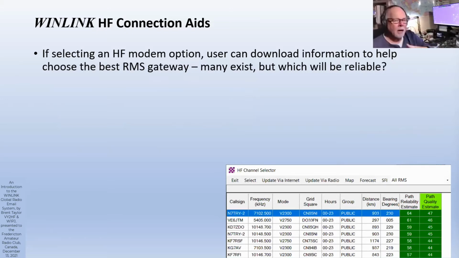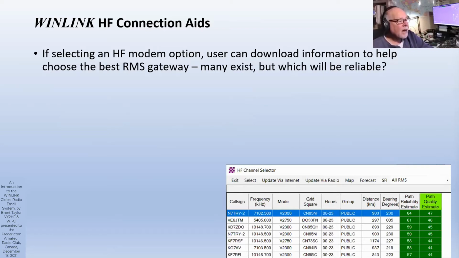WinLink keeps a constant rolling update of who's on the air, what kind of propagation you would have to any of those locations, and which bands or which frequencies might be the best ones to try. In the case of us here in Atlantic Canada, if we want to work a local station in Nova Scotia, let's say, or Newfoundland, or even New England, it's probably going to suggest that we hang out in the 80 or 40 meter band. If we want to go farther, it'll give us higher bands in the HF spectrum.